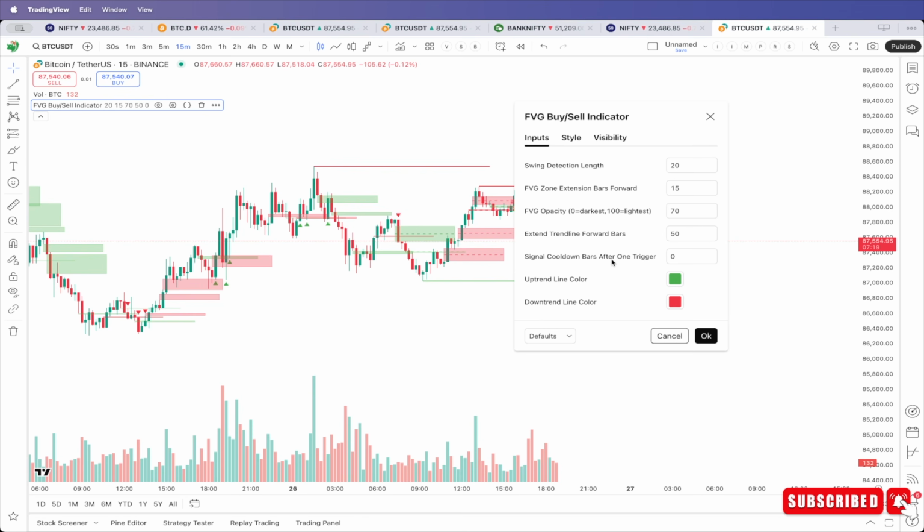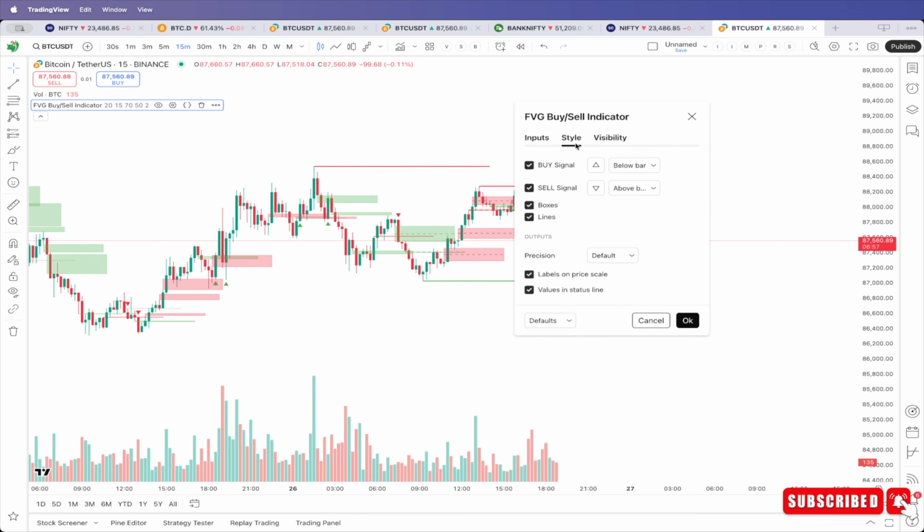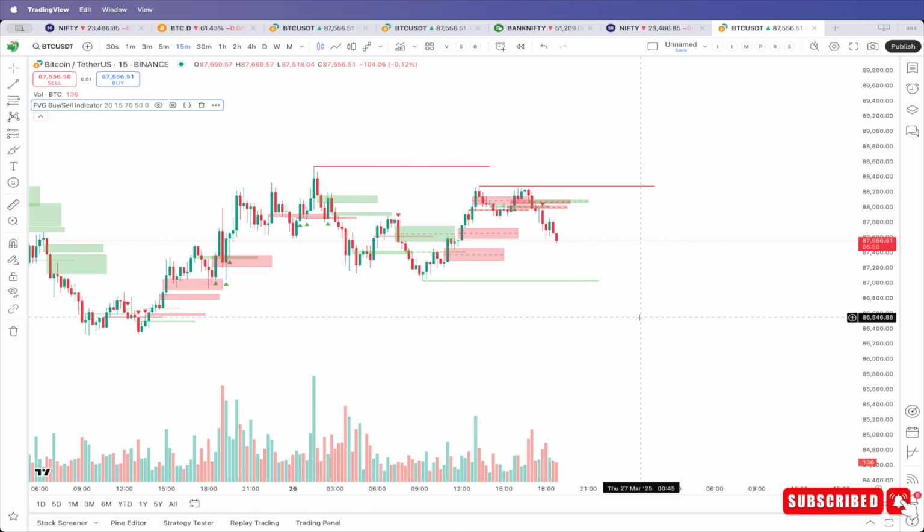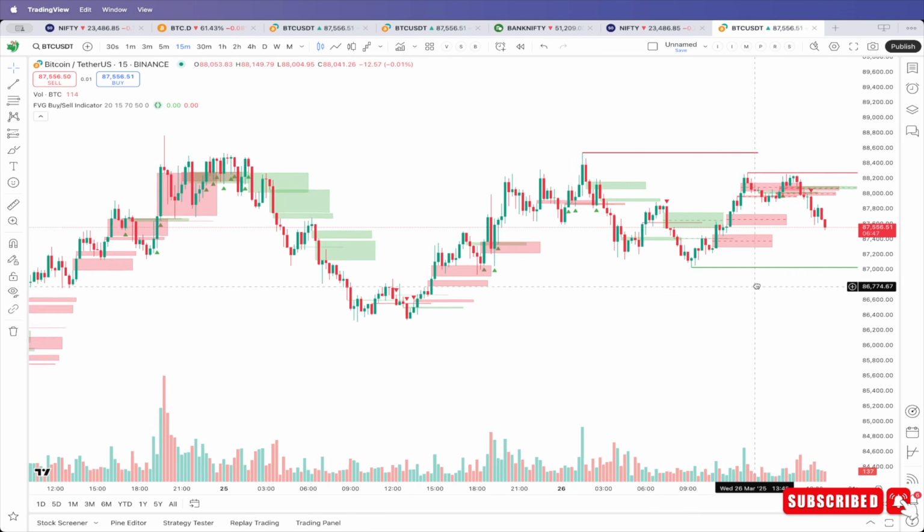When it generates a signal, it will check the last 5 candles by default, but I have set this as 0 as well. So if you change it to, let's say, 2, it will check the last 2 candles for generating a signal. And if it is applicable, then it will reduce one of the signals. So that is totally customizable. You can change the colors if you want, and the shapes as well. Okay, so that's about the indicator, and let's take an example.